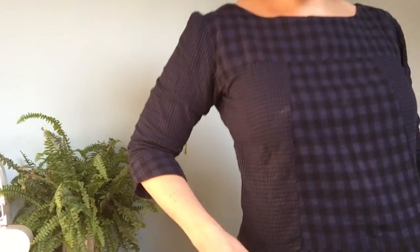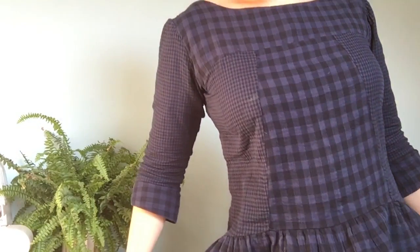But yeah, I'm really pleased with the fit. It's quite a nice loose fitting one. I have to say, I think the dress version won't suit me. I'm quite pear-shaped, so I will probably just stick to the top, but I really like this, and I think I'm probably going to do a few hacks of it. The fabric, actually, if you can see, it's reversible fabric from Ditto, so it's really nice.